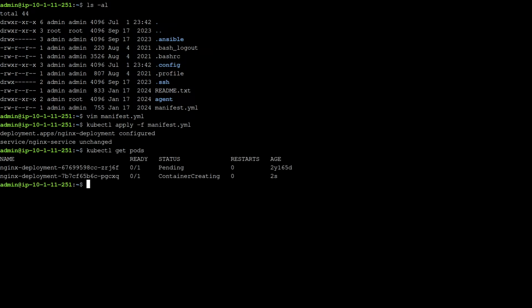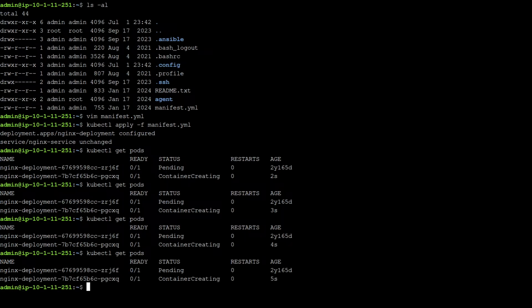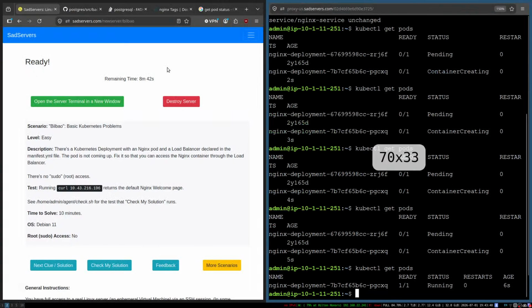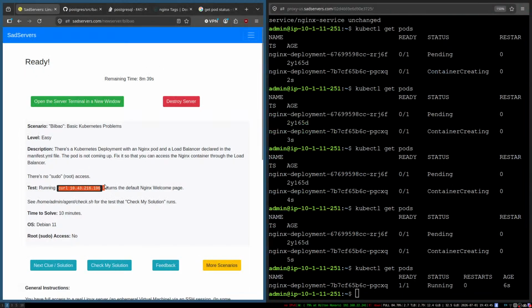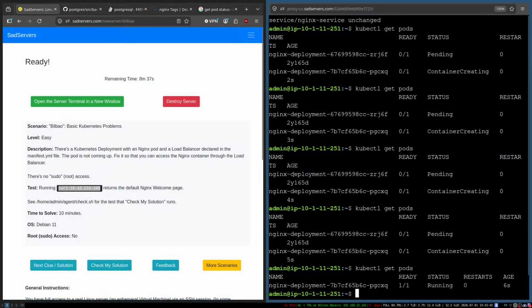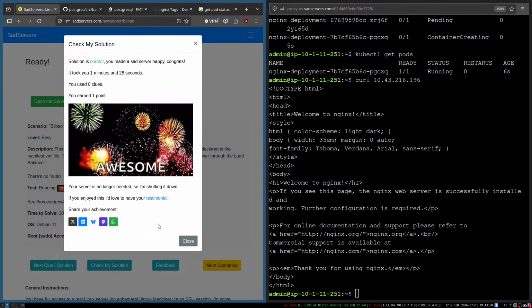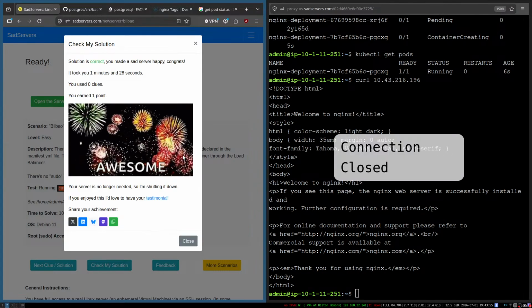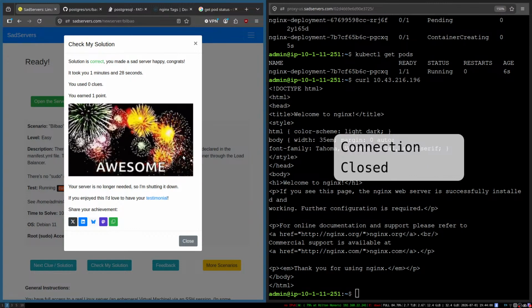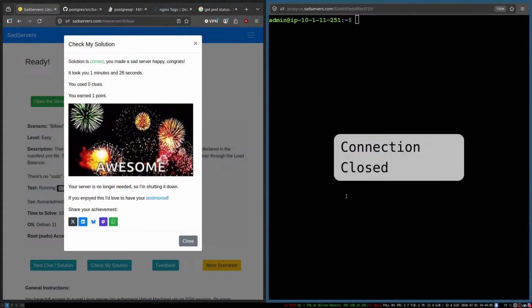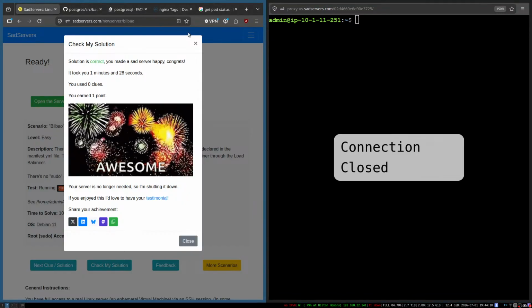kubectl get pods. Okay, we have container creating here, running. Okay, looks like we might have solved this one. And then can we curl this? Welcome to nginx. Cool. All right, well that was way simpler. The thing was I shot myself in the foot seeing the reference to a host and port. I didn't recognize that as a local registry. Okay.